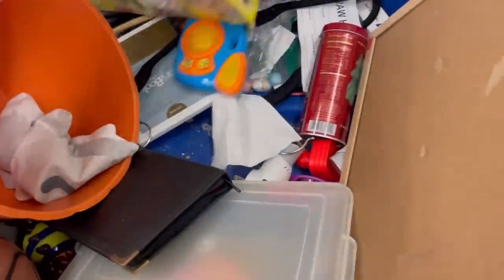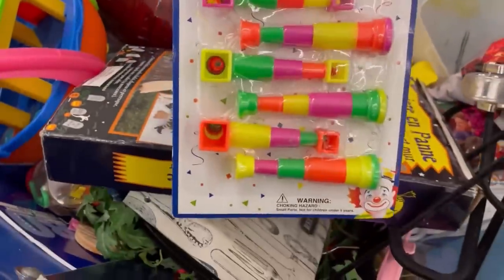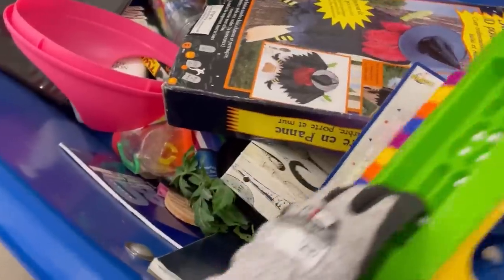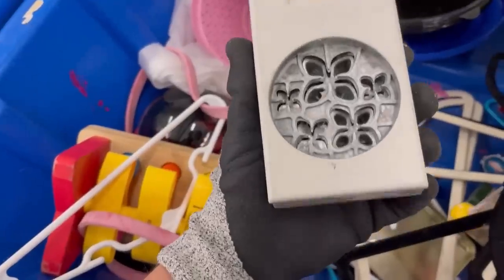Some days my Goodwill Benz has loads of plush. You should definitely go check out the Goodwill Benz video I did that says 'Grail' — you are not going to believe the plush I pulled out. Those earrings — I did grab those earrings. They just looked like children's earrings, but they were on the original cards. I haven't done anything with them yet. They seem like inexpensive little kids' earrings, but maybe I'll sell them in a bundle or bring them to Whatnot and sell them in a lot.